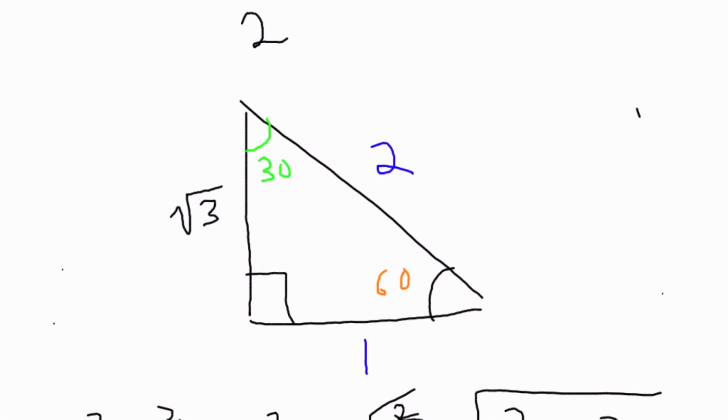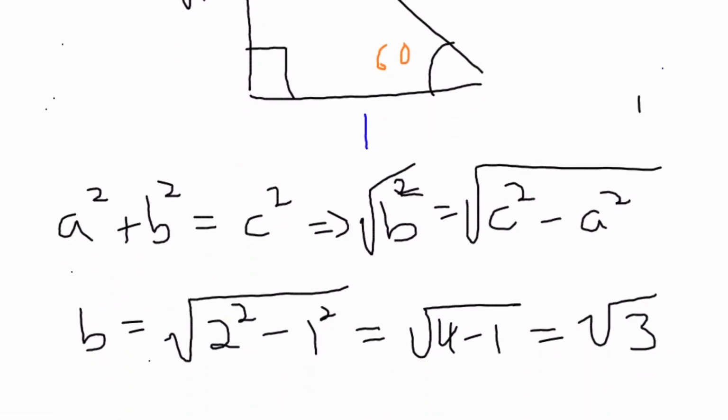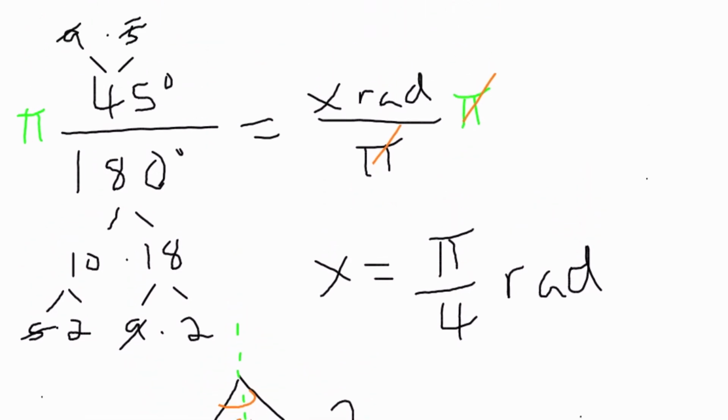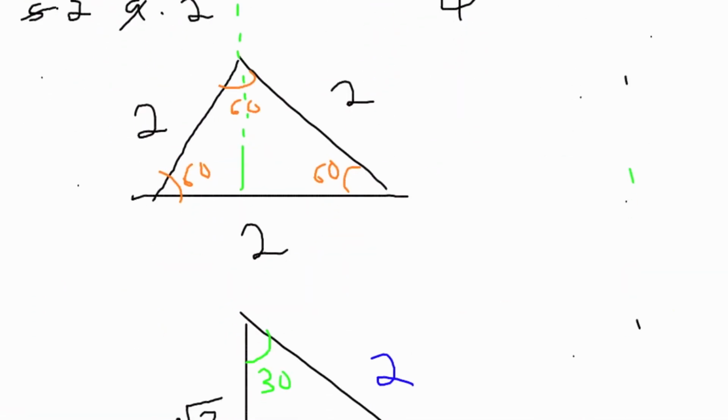And from this we can find the sine of 60 degrees, the cosine of 60, sine of 30, cosine of 30. And we can also find the values of those angles in terms of radians. They're in degrees right now. We can change it to radians by the same method we used, this ratio. We can change it to find it in radians. Okay.